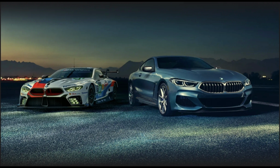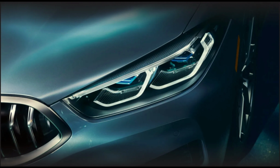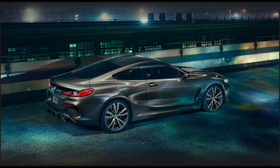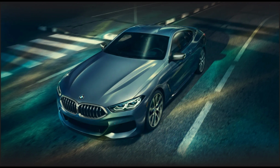Great looking wheels, great looking coupe. Now surprisingly, this is only about, I think, 2 inches or so longer than the 4 Series Coupe. Now, you have the 4 Series Coupe next to it. You sort of see some resemblance. I think this one's a little bit more narrow, and of course, passenger room in the back is essentially non-existent in the 8 Series, but tolerable in the 4 Series Coupe.